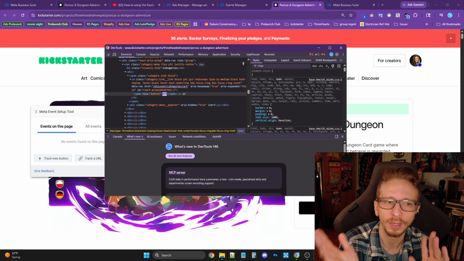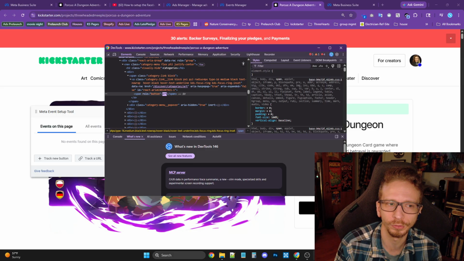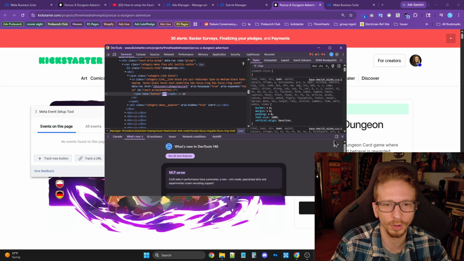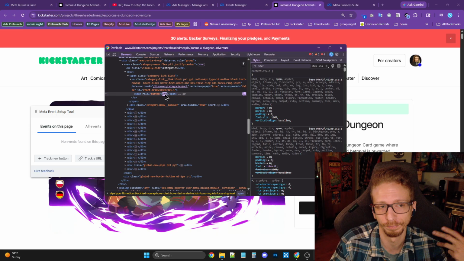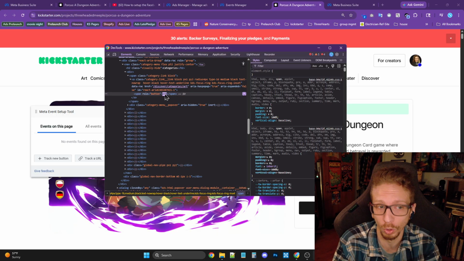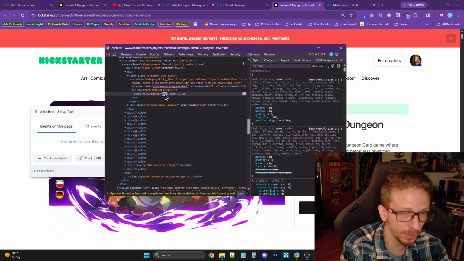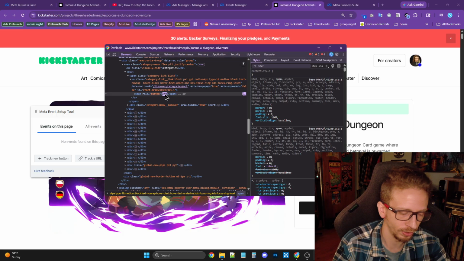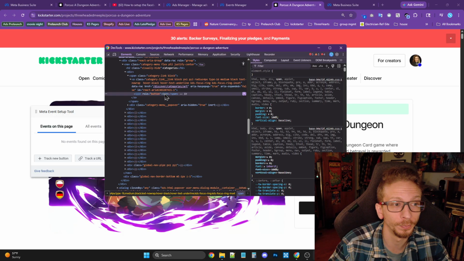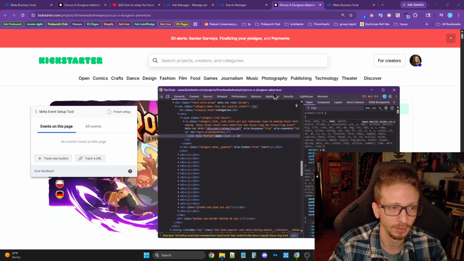But another one that has a really high conversion rate and is very worthwhile, and it will help your ads optimize better because it's going to give your ad algorithm more data to work with, is the open button. Now, the open button only appears on mobile phones, and so we need to insert an open button.